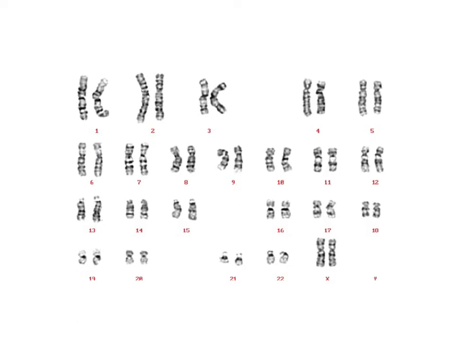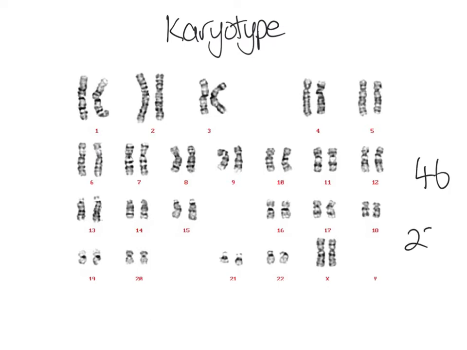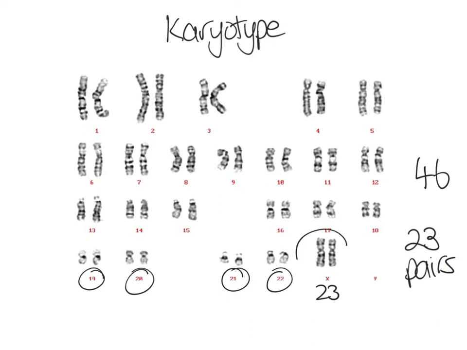That's a normal karyotype, of someone who doesn't have a genetic condition. And as you know, they should have 46 chromosomes arranged into 23 pairs, homologous pairs. And you can see they're numbered there, so that's 19, 20, 21, 22, and then this is the 23rd pair. We can see we've got 2 X's, so this is going to be a female.